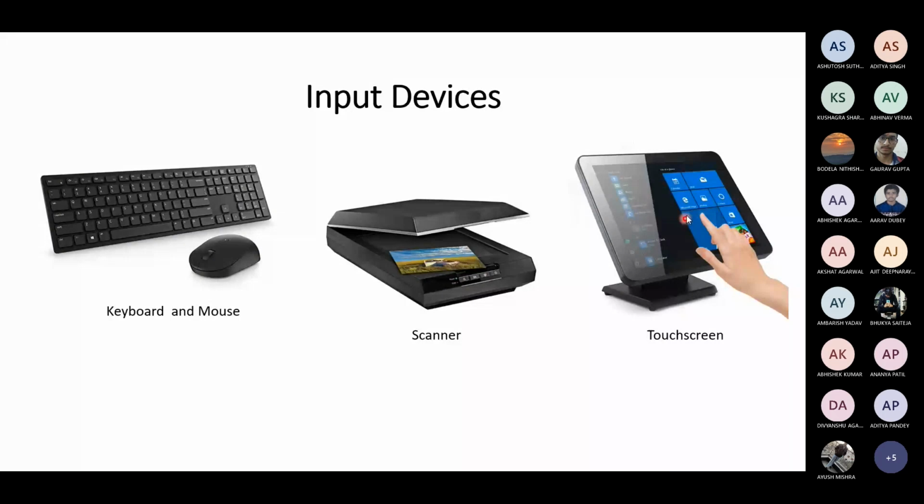So you have a touch screen. You touch at a particular place, saying that this is the application you are interested in. That is considered as an input to the computer, and it will process and act accordingly, right? Many of you might be using smartphones. You are touching at a particular place. In the background you might be seeing some icons and images, but the moment you touch one, the application launches, taking that as an input, right? So these are a few input devices.